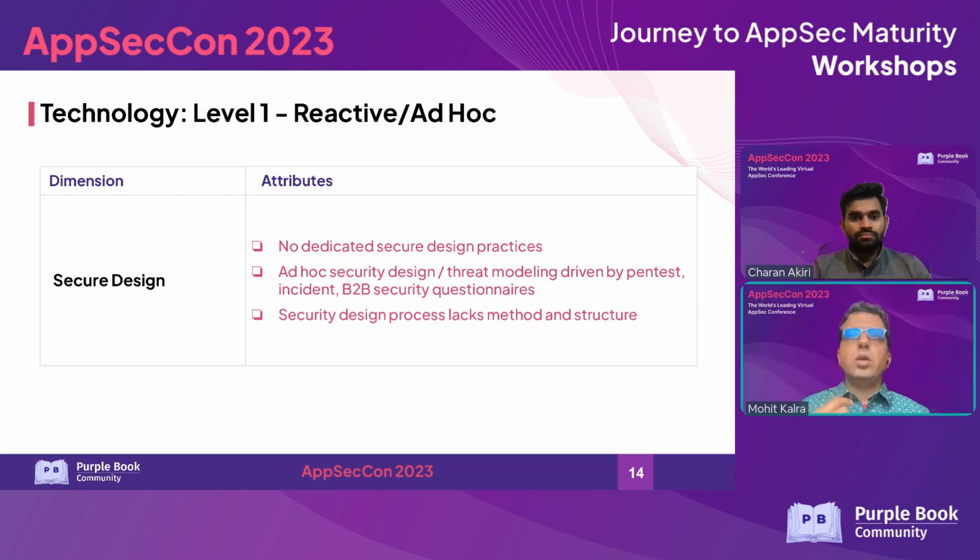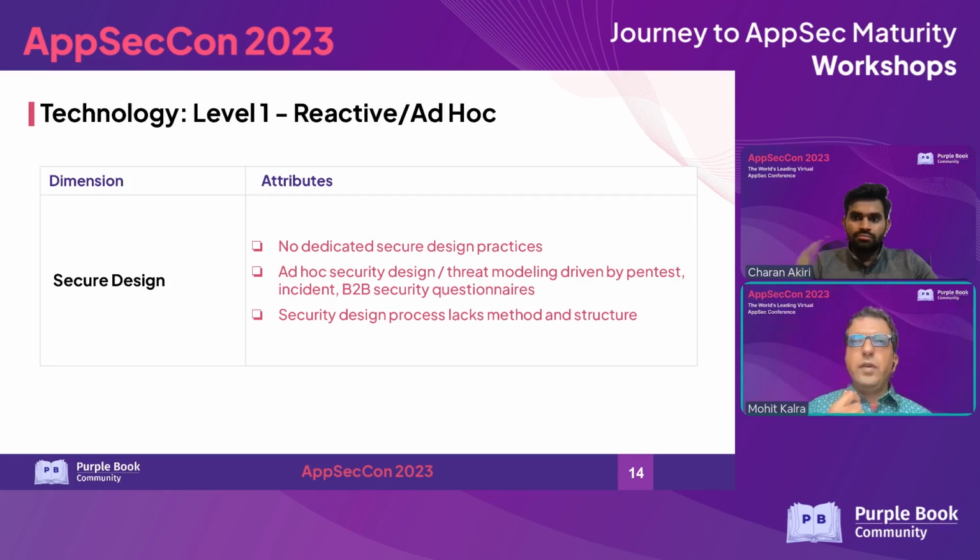Now, similar to what Charan did, I'll talk about a very similar model, but now instead of tooling, which was more of the tooling capability that was allowing you to scale your security program, I'm going to talk about the human capital that you invest in a security capability, and that is secure design or threat modeling, however you like to put it. And the objective is to catch on issues as early as possible.